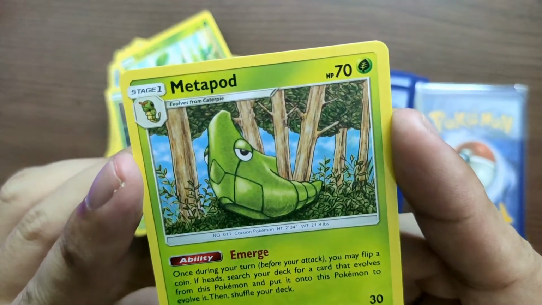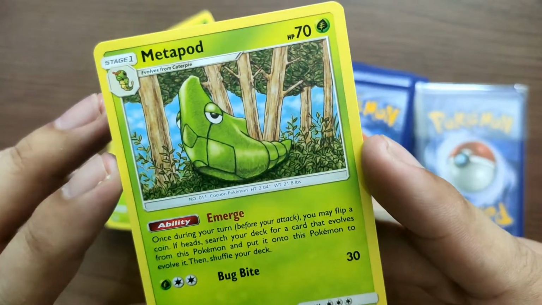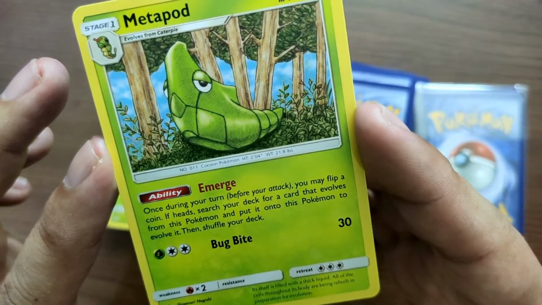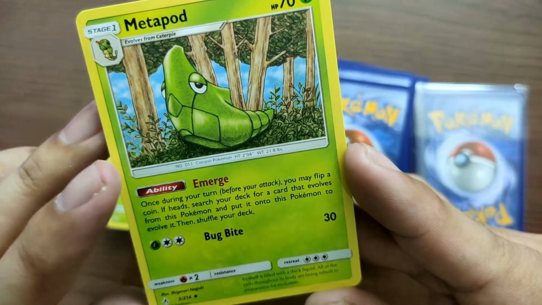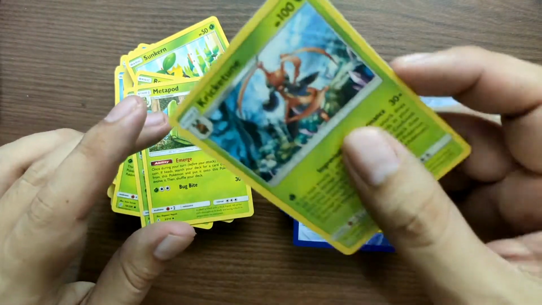Stage 1 Metapod, nice. HP 70. His ability is Emerge. Once during your turn before you attack, you may flip a coin. If heads, search your deck for a card that evolves from this Pokemon and put it into this Pokemon to evolve it and shuffle your deck. Also does Bug Bite. Nice.